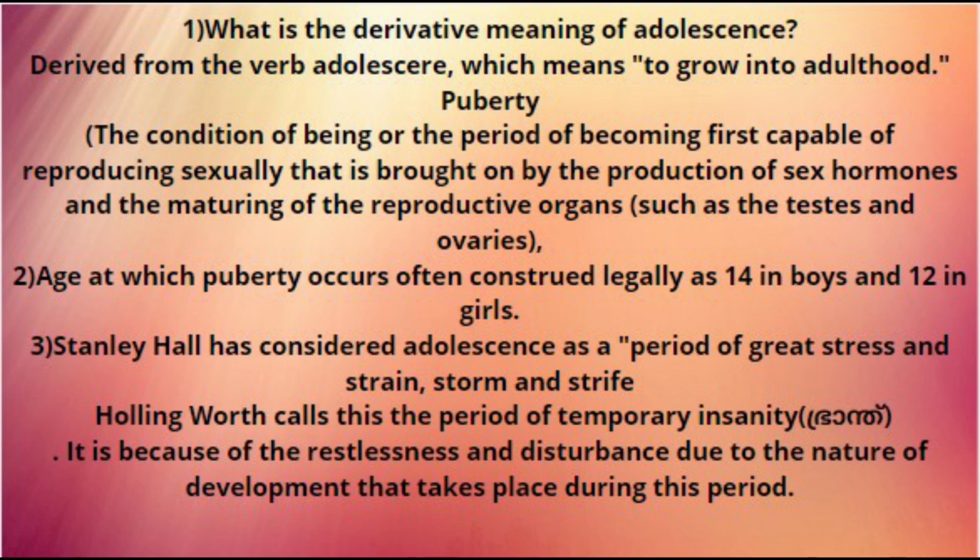Derived from the verb adolescere, which means to grow into adulthood. Puberty, the condition of being or the period of becoming first capable of reproducing sexually, that is brought on by the production of sex hormones and the maturing of reproductive organs such as testes and ovaries. The age at which puberty occurs is often constructed legally as 14 in boys and 12 in girls.